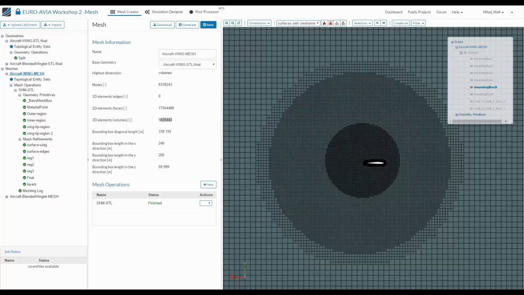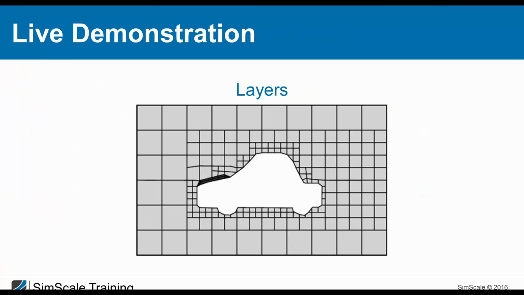a hexahedral mesh, hex mesh, will give you better results with the same number of cells. And I can also explain exactly why. Just let me switch back to my slide. Just imagine if you would use tetrahedral cells, you would have double the amount of cells.